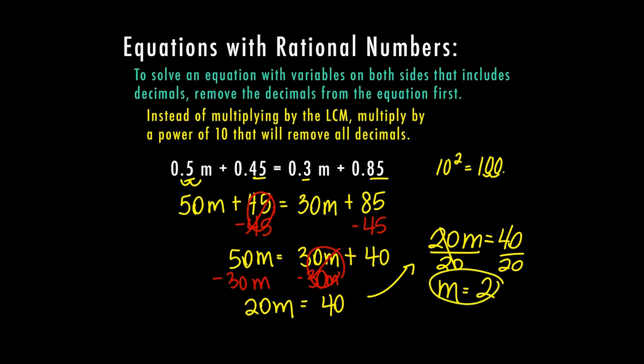You can go back and check. You can plug in a 2 for your m's. If you want to use your calculator to figure that out, you sure can. So if I were to plug that in here, I would end up with times 2 and times 2. So 2 times 5 is 10. If I move my decimal place 1, I get 1.0 plus 0.45. So this side ends up being 1 and 45 hundredths.